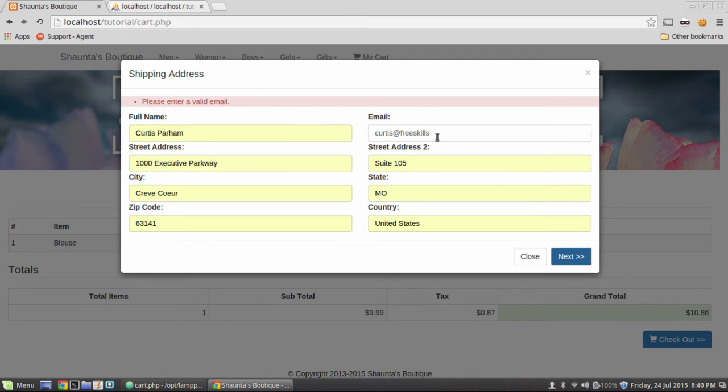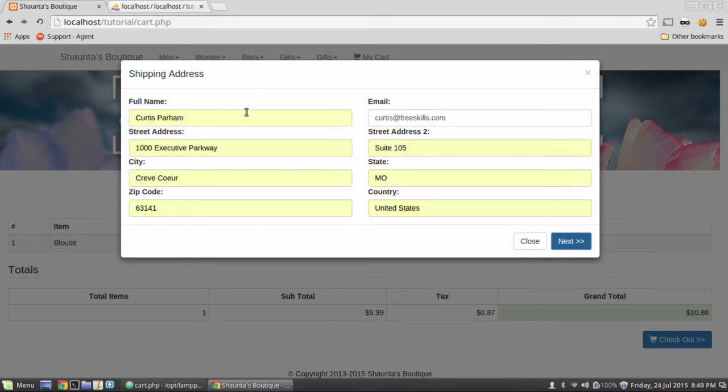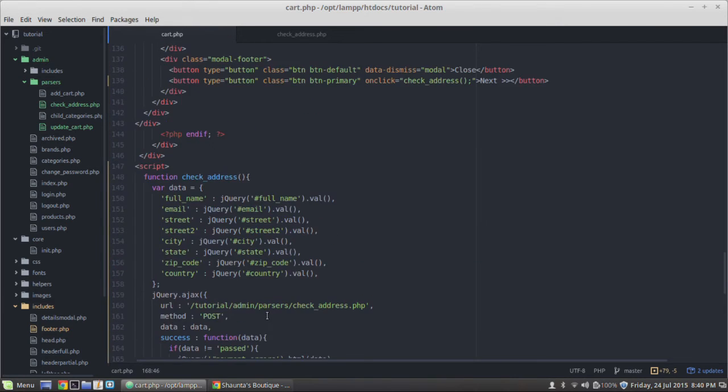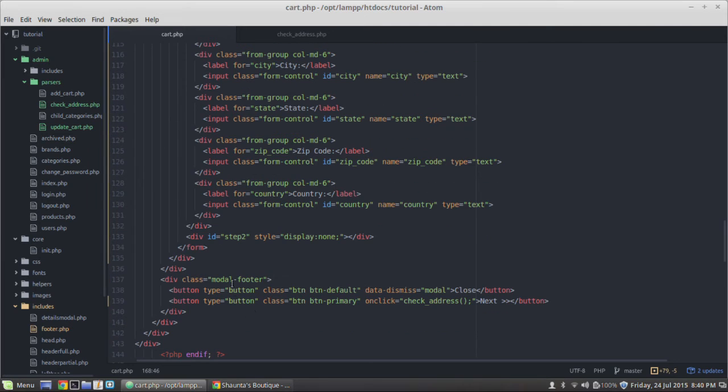Okay, so now please enter a valid email, and I hit .com, hit next. Okay, so now that gets rid of the error, so we know that's correct, but we want to go to the next part of the form. Well, actually I'll take that back. Before we do that, let's fill out the next part of the form.